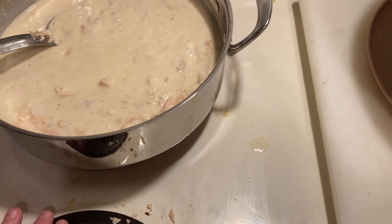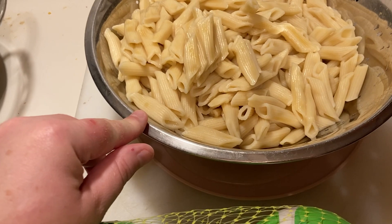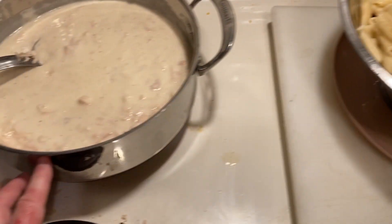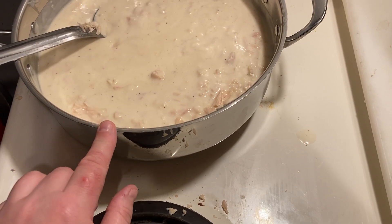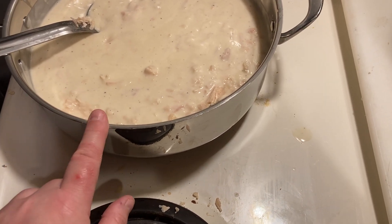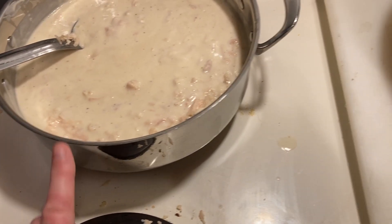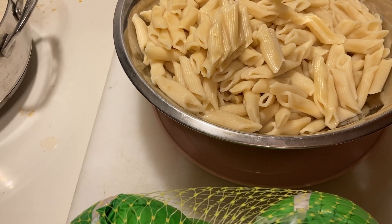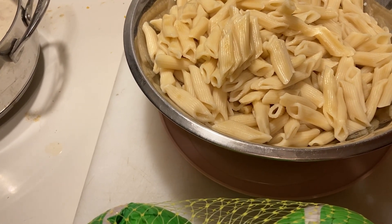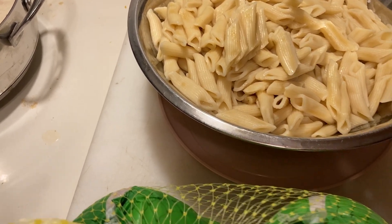We just flipped the schedule and decided to go with chicken alfredo first. It was super simple — while this was cooking in the Instapot, I opened the two cans of sauce and the two cans of chicken breast, drained the water out, and it just broke up real easy in the sauce. This takes less than five minutes to heat up together. The noodles were three minutes at high pressure, but with come-up time that was really about 15 to 17 minutes total.